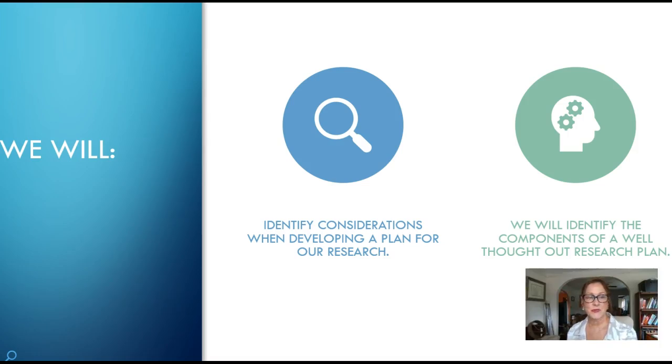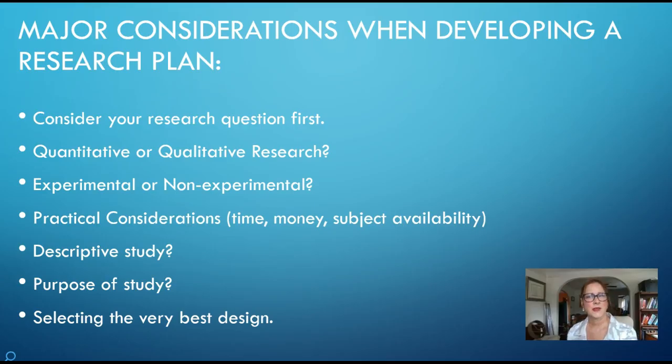Now, as we move through the 808 course, we'll get into much greater detail on all of these items, but I just wanted you to see some things that are important to consider. Some major considerations with developing a research plan is first to consider your research question. Seems obvious, right? We need to take our time, develop a researchable research question.